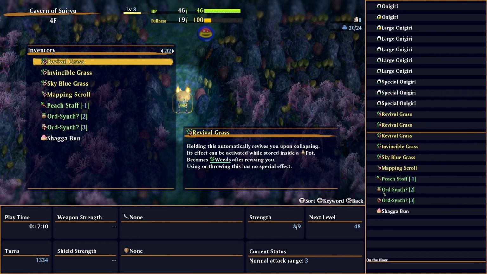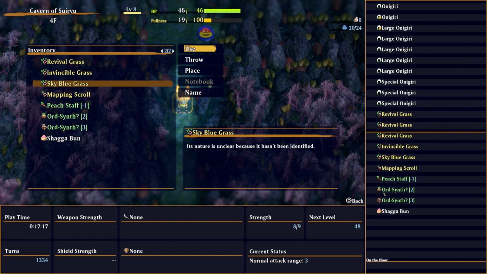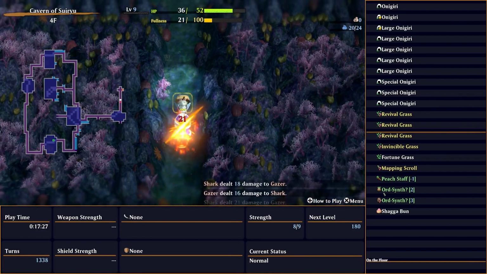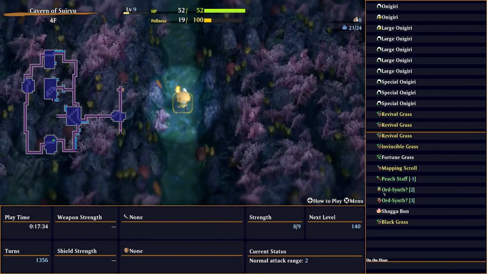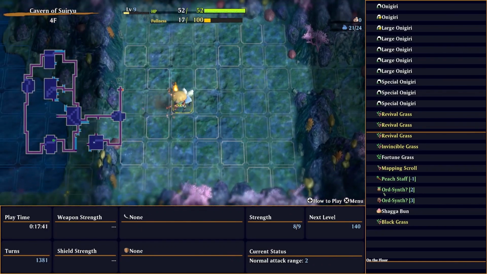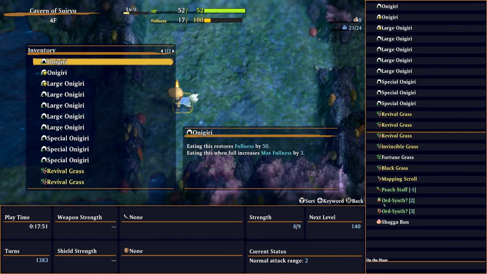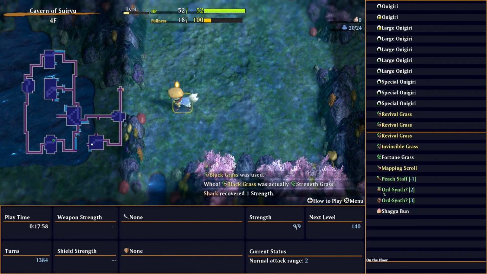Yeah, we have plenty of food. Just need some items to transform. Sky blue is new, so we could eat that. Oh, fortune. Grasses. Strength grass, okay.